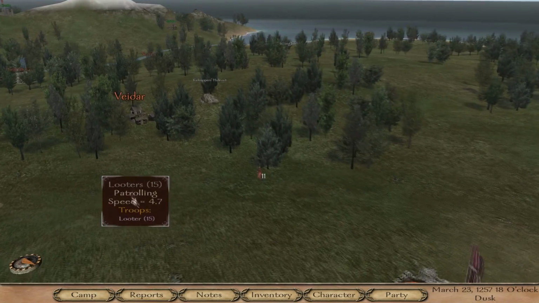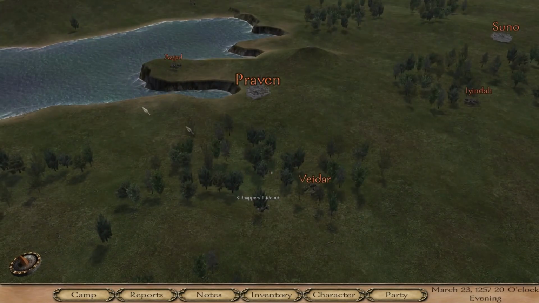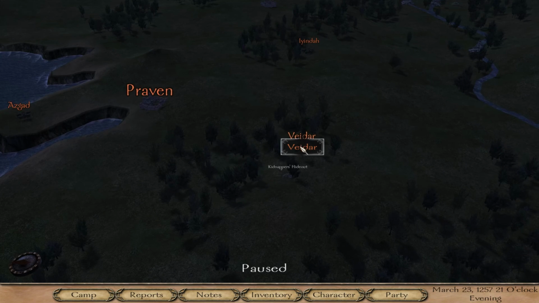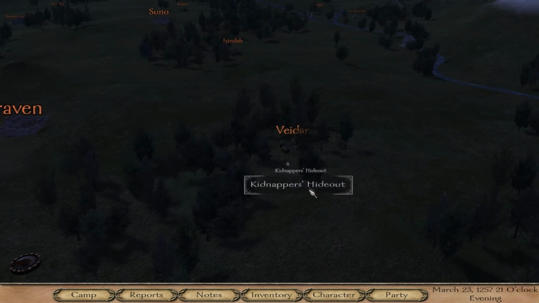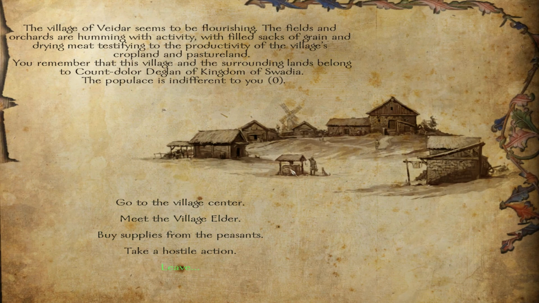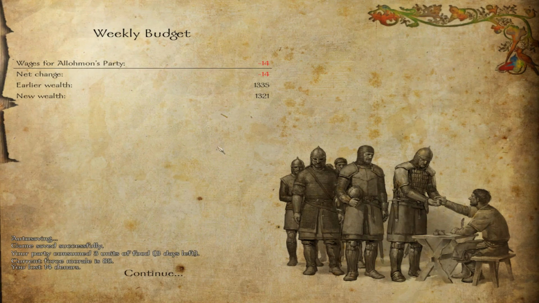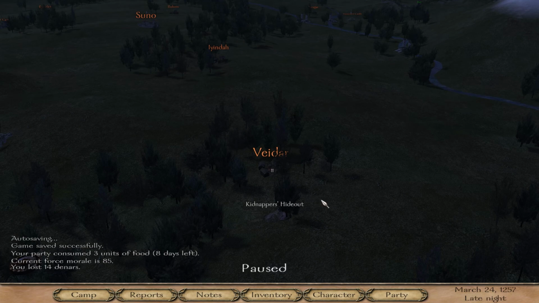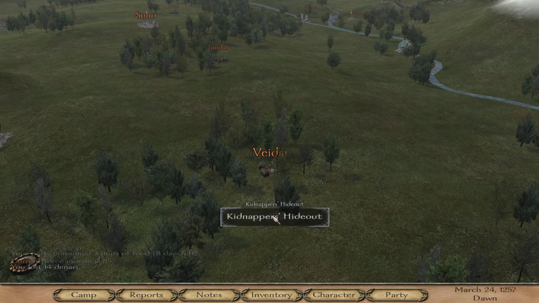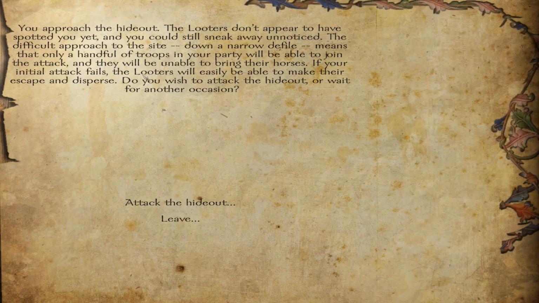Let's run in. There is a group of looters, but they're ignoring us. This is like a whole living, breathing sandbox of a world. It's really cool. Actually, I don't really want to fight at night, so let's go to Vadar and see if we can recruit anyone else. No, we can't. So we're just going to hang out here in little bursts of time. Okay, we paid some wages there. Okay, so the looters are still running around, but they're not coming to attack me. So now let's go, now that it's dawn, because I didn't really want to attack at night.